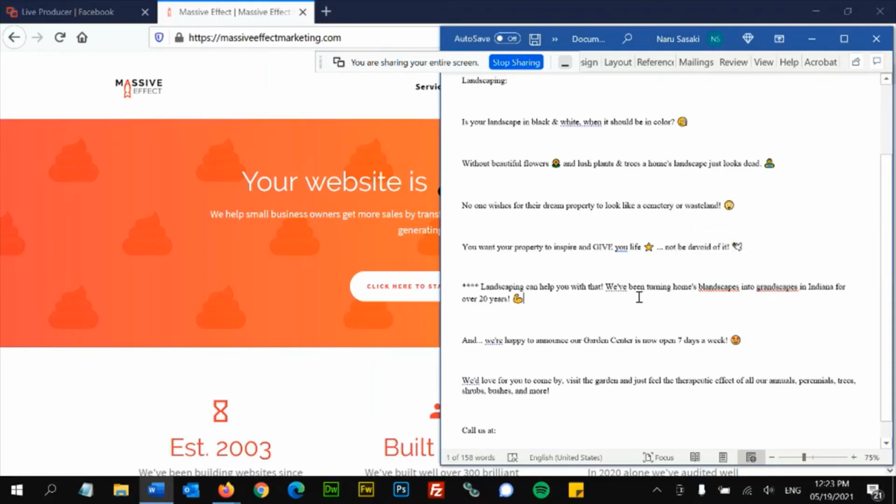But you want to try and keep it somewhat social. If you're on the socials, this is a Facebook ad, so you want to keep it within the vibe of Facebook. Notice I have an emoji on every line. That might be too much. I've got 2 on some lines, but that's just how I'm going with it. You don't necessarily need this many emojis, but it really helps to make the text a lot more readable. If this had no emojis, people won't be as inclined to read it on Facebook. It just makes it easier to read. It also helps enhance and reinforce some of the messages with the little graphics.